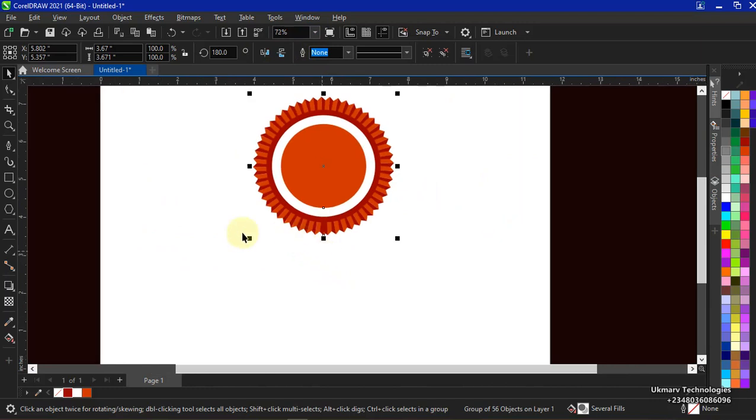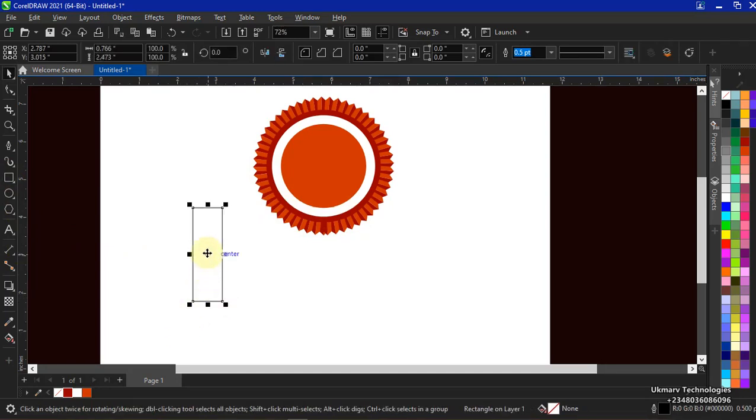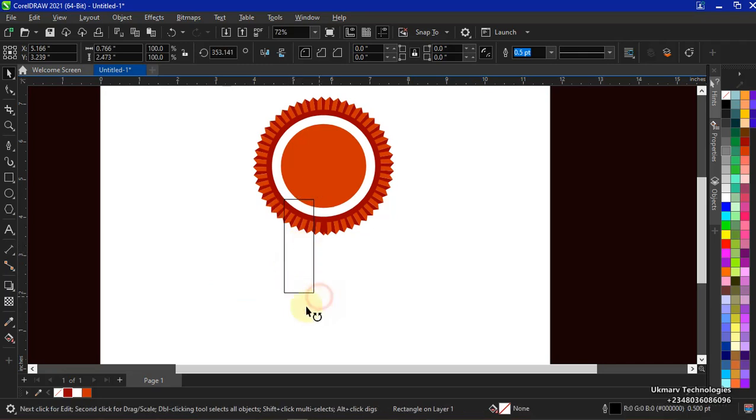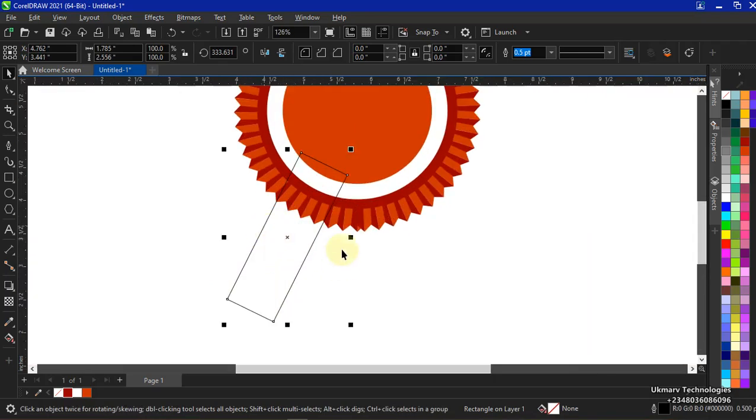So there are other things we also add for us to make our design look nice. I'll use the rectangle tool here. So I'll click on it and I will draw it out how I want it to look. Now I will bring it in here and I will set it how I would like it to look. I would also duplicate it.